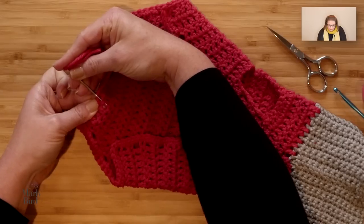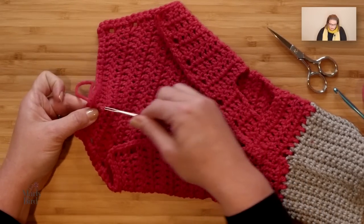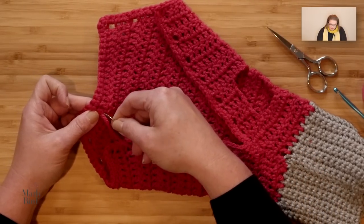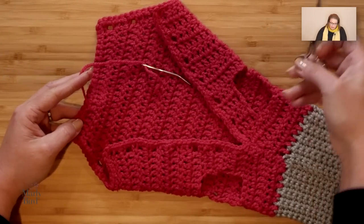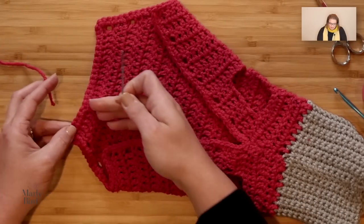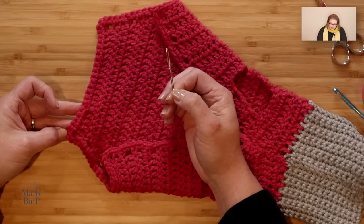If I wanted to go down the actual post of stitches, I could do that as well. So I could go down a post and then work my way back up the post and be done that way. The trick here is that you just want to make sure you weave it through a couple different directions several times. But that's essentially it. That's how you would weave in your tails.